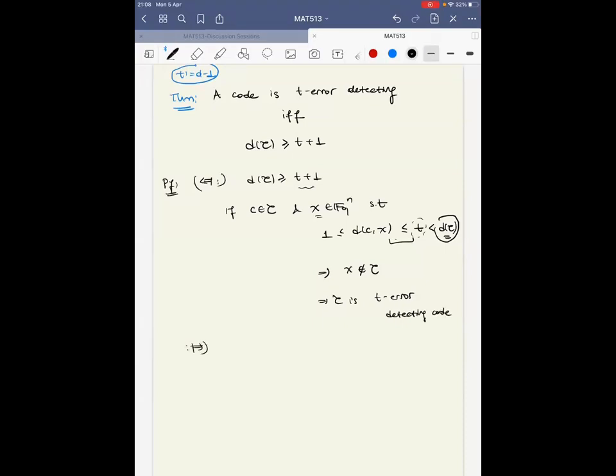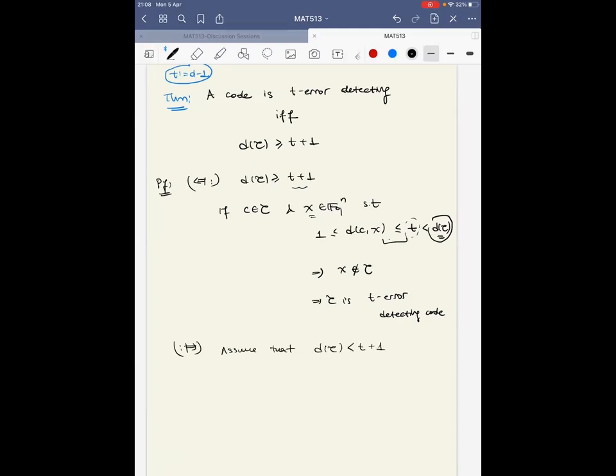And to see the necessary condition, let me prove it by contradiction. So let me suppose that the minimum distance of C is strictly less than t plus 1, or equivalently, it is less than or equal to t.